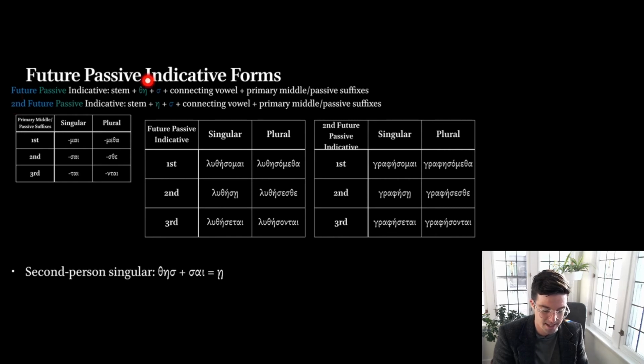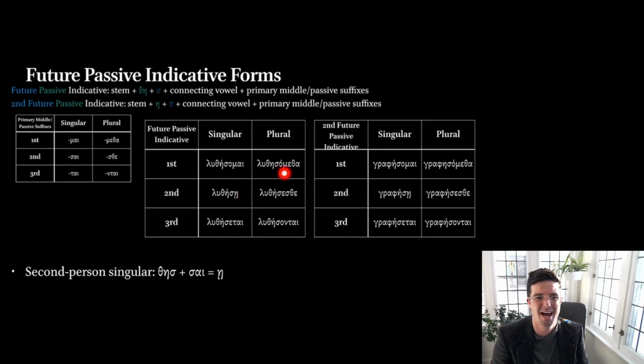The future passive is going to have the theta eta, just like the aorist passive. And the second future passive is just going to have the eta, just like the second aorist passive. And then we get the sigma added on to the end of this voice formative here. The sigma, remember, signifies for us the future tense. So the result is that we have theta eta sigma or eta sigma to indicate the passive with the theta eta or the eta, and the future with the sigma on both of these. And then the connecting vowel, omicron or epsilon, and then the ending.